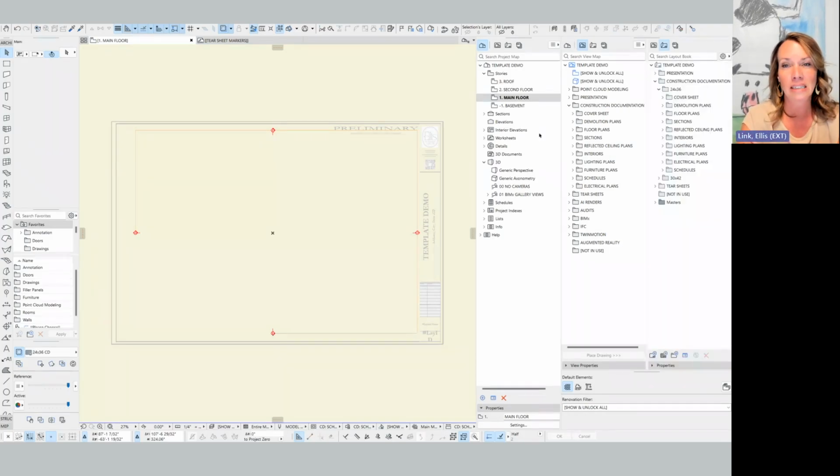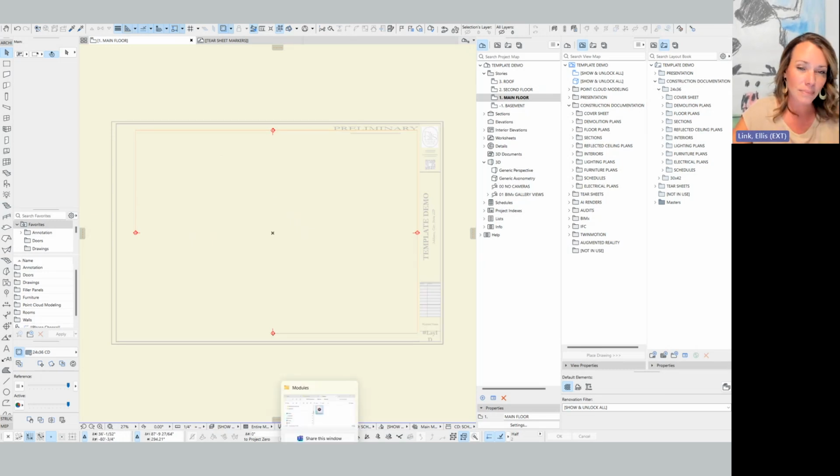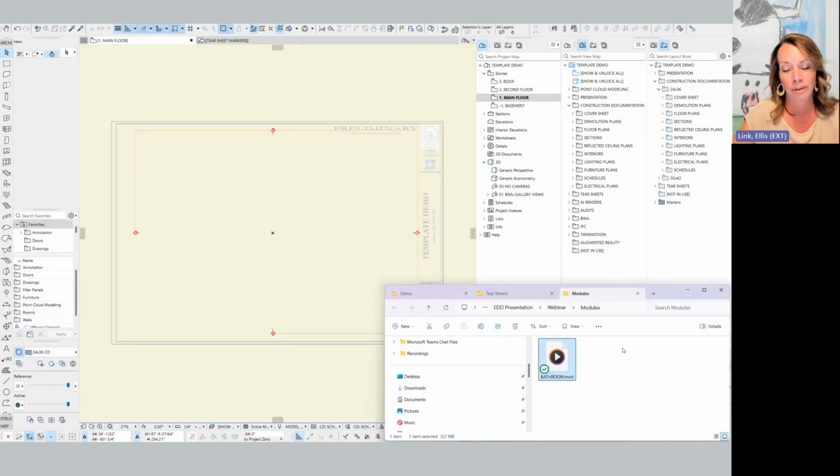What you can see here is how we've set up our template. The viewpoints are made, all the views are made, and all the layouts are made. All of this is pre-linked together. And when we scroll out, you can see that we have all of our cameras lined out and ready to go that we incorporate into our BIMx. We also have our interior elevation markers ready to go. For the sake of time, we're going to drop in a module of a bathroom.